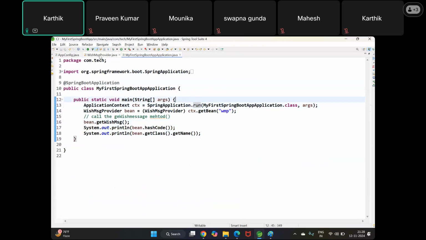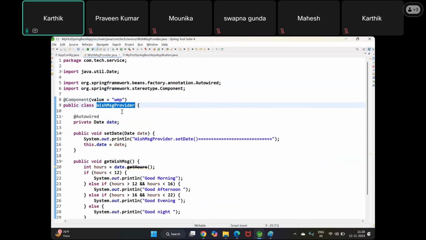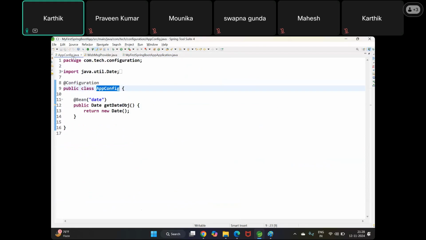See here, yes, we made this message provider class a Spring Bean using the @Component annotation, and we have provided a bean ID. Then we made the Date class a Spring Bean. Since it is a predefined class, we have just used the @Bean annotation on top of a method whose return type is the class we are trying to make a Spring Bean.